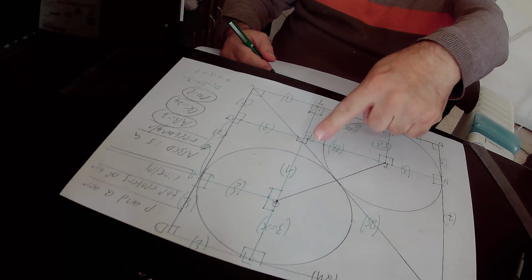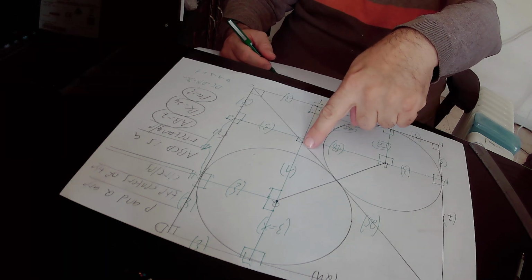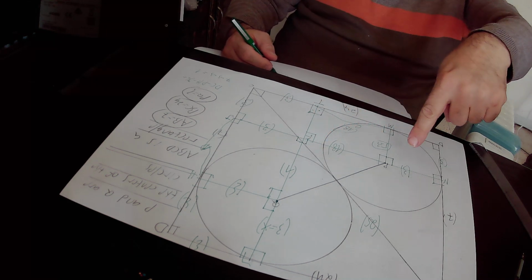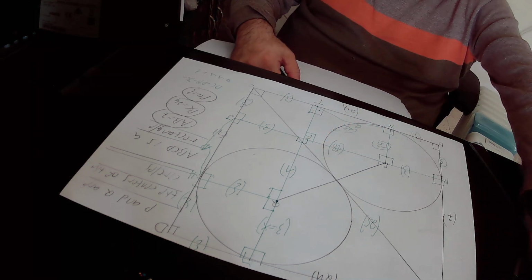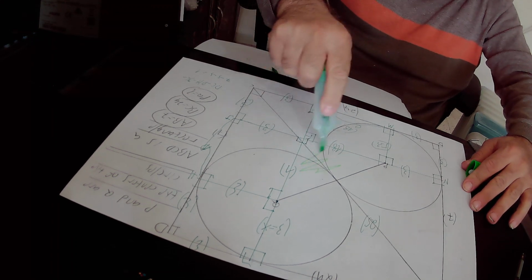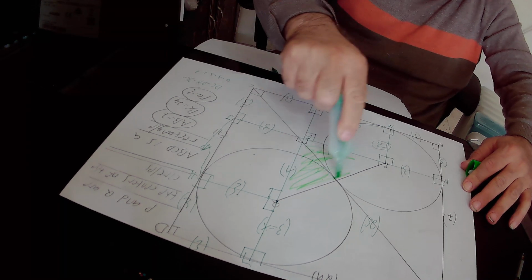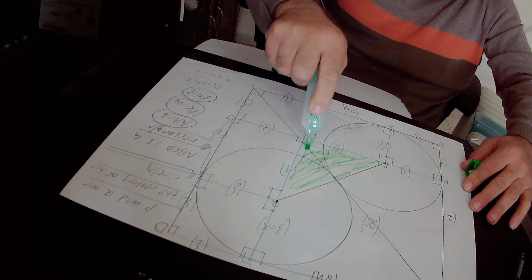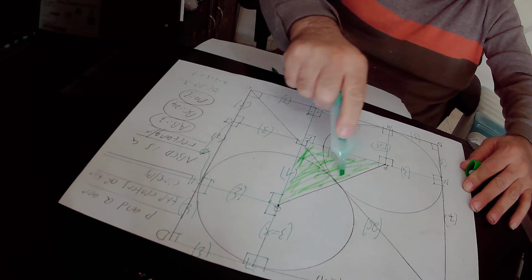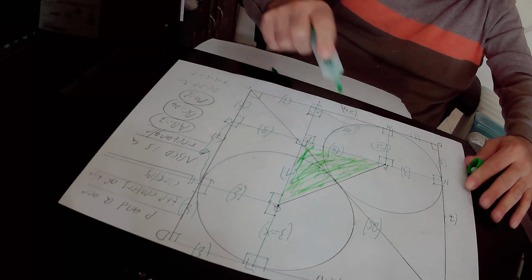Again, QF equals 1 unit, PF equals 18 units, and this angle equals 90 degrees. Therefore, triangle QFP is a right triangle. In the next step, we will implement the Pythagoras theorem on the right triangle QFP. So I'll copy the right triangle QFP in a new page, and we will implement on this right triangle the Pythagoras theorem.